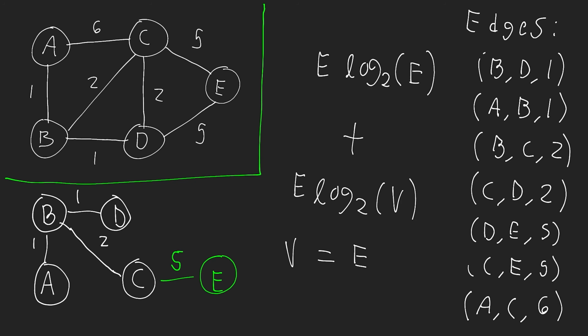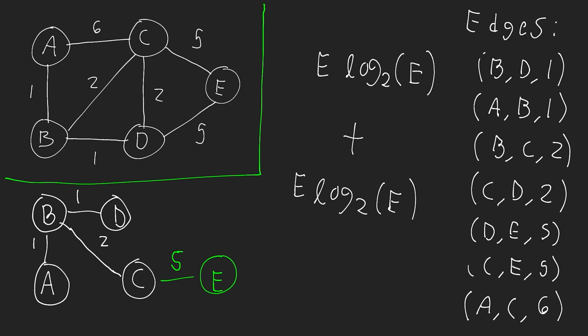Now, if E is greater than or equal to V, if I say V equal to E, if I do this assumption here, that's fine. The reason that's valid is because this variable is always larger than this variable. So if I assume that my vertices are larger than my edges, or they're the same, then that means that I can now replace any instance of V with E. So I can come here and I can make this E. I can't do it the other way around because my vertices will oftentimes be less than my edges, but as long as my edges is always greater than or equal to my vertices, then I can assume that my vertices are equal to my edges. So that's what I'm doing here.